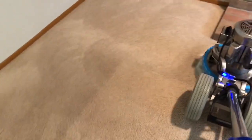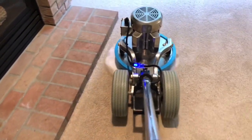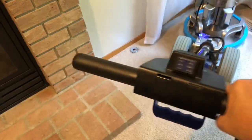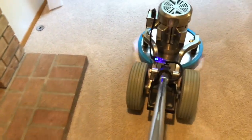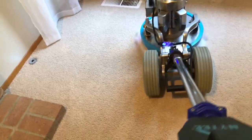And then I'll show you what it looks like here in just a moment after getting some of these high traffic areas. And then I will end up using, I think I used two more Iron Man pads. And I do respray it a little bit and go back over it just to see if I can get it any lighter. And then I'll show you the final results. We can discuss what you think.